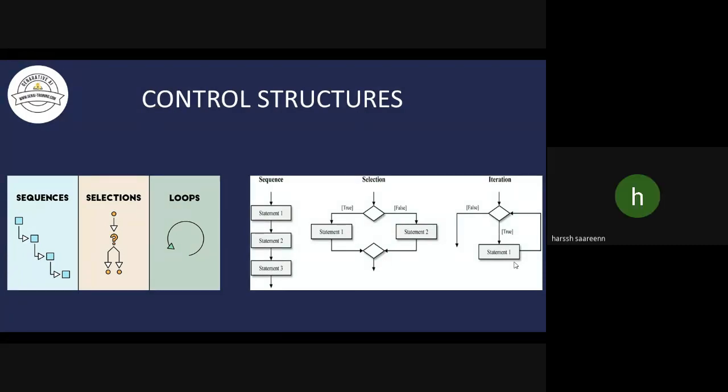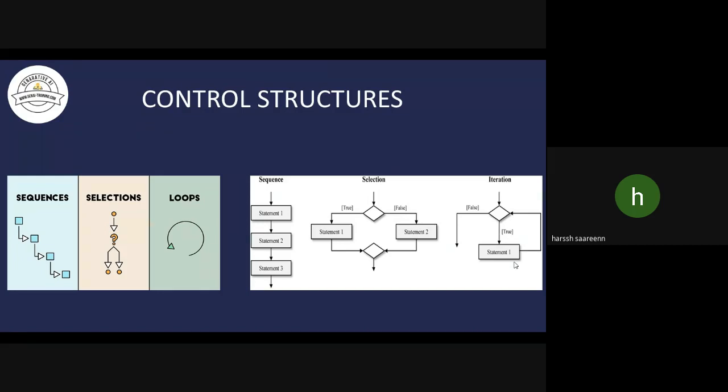No issue. So there are three kinds of structures and there are three kinds of flows. We are making flows through the help of control structures. First flow is a sequence. Just as I told you, if I'm going to make a basic calculator or a basic method, like multiplication, division, addition, or you are making some kind of root, square root, that kind of thing comes under sequence because there is no other condition or I don't want any kind of loop.